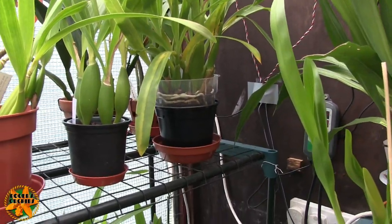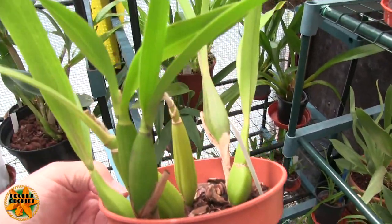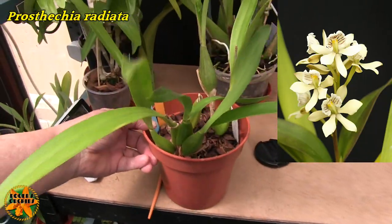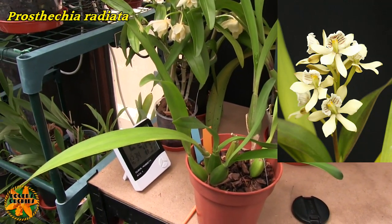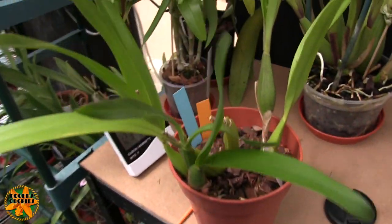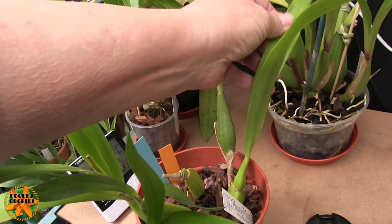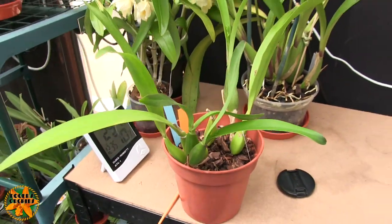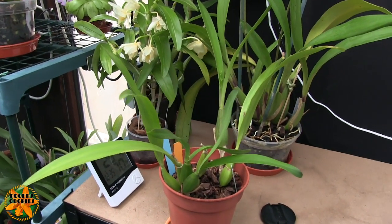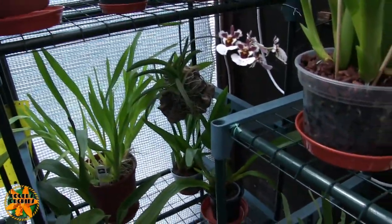one of these up here has got buds. I think it was this one, wasn't it? Yes. So this is the radiata, and that's been in bloom some time. Another one of Derek's, and it's been in bloom a long time, but the blooms have just gone over, and I've just noticed that we've got a spike coming here and another one coming here. Now this is probably the most fragrant orchid that I've got. So that's going to come back, and this time we get the full length of time that the blooms will be open, because it was in bloom when I got it from Derek, so we just had to put up with what was left, if you know what I mean. So that's that one.